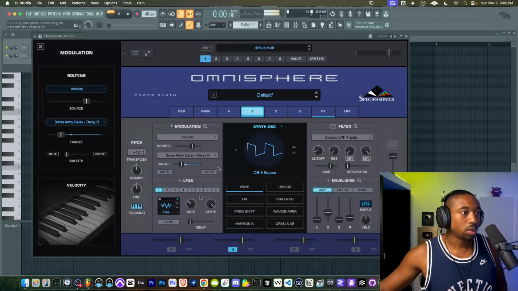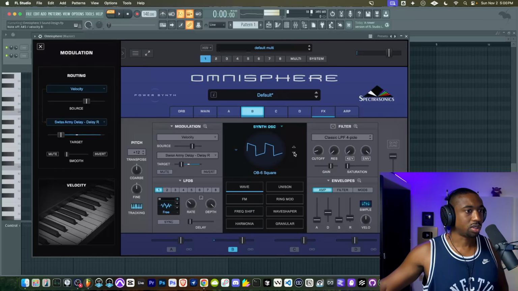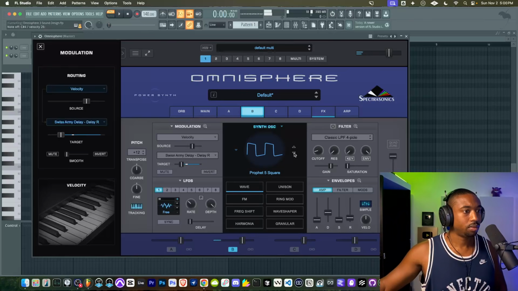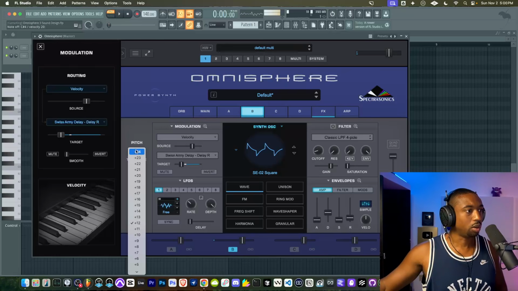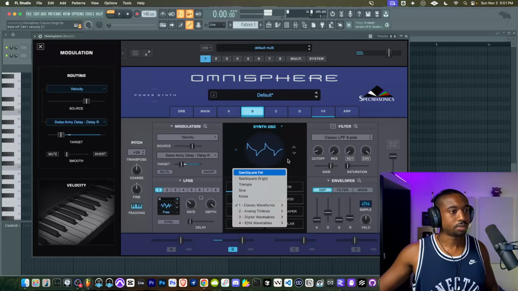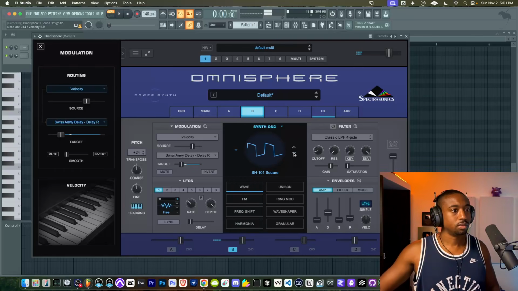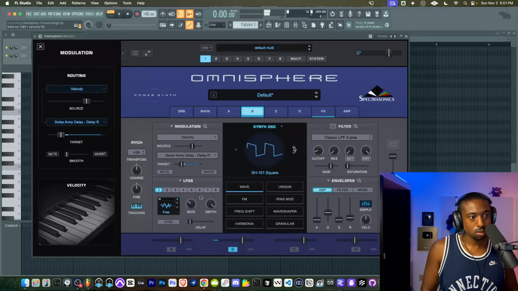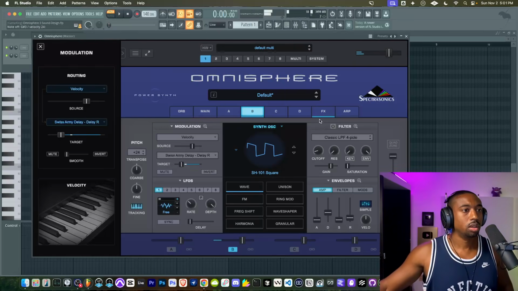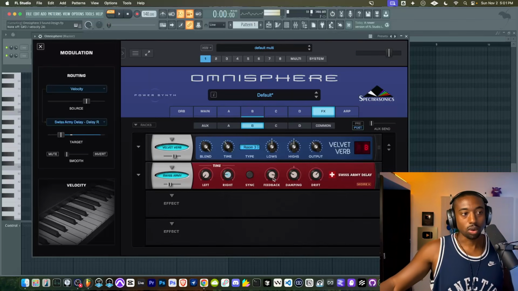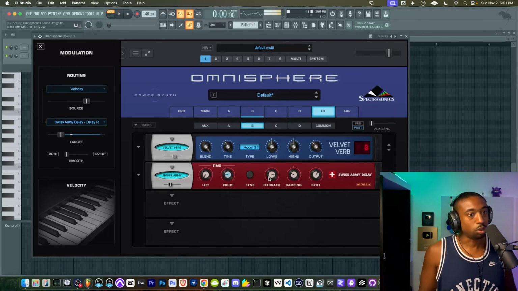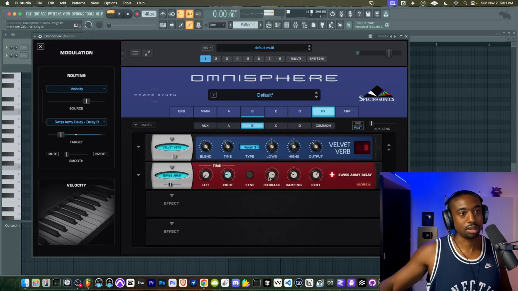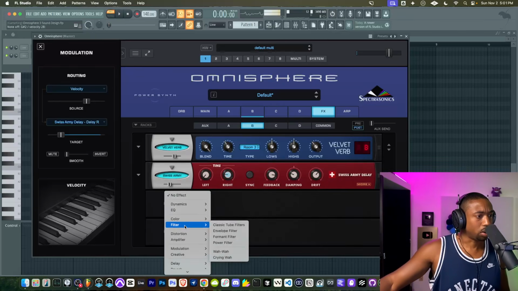Let's do something cooler here. Let's see what we can do in terms of, let's switch out the actual square tone. I might want to go up one more octave here. So we basically created like a pseudo chorus, a pseudo flanger, and a room reverb to give this like a dimension. Still wanted to have like a quirky sound here.